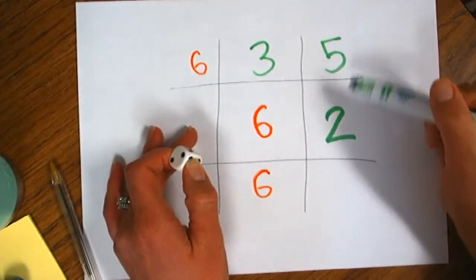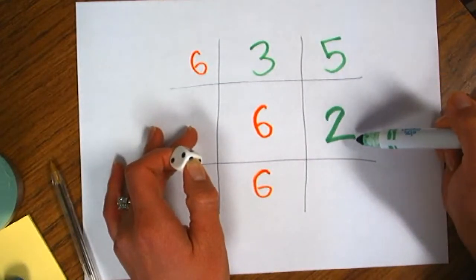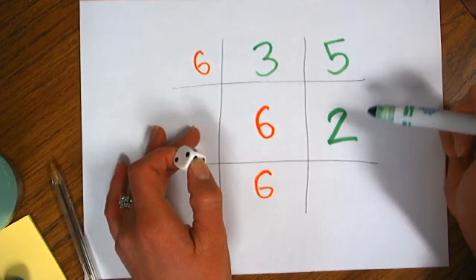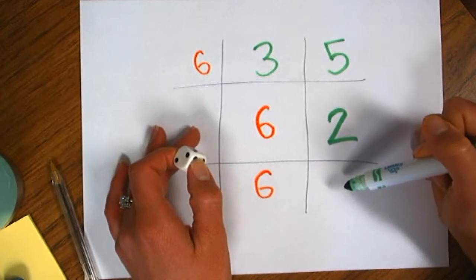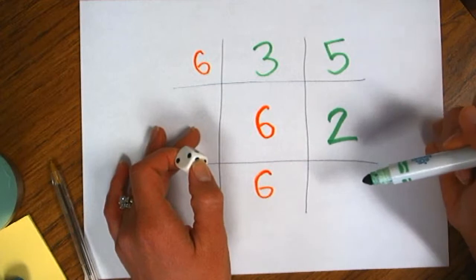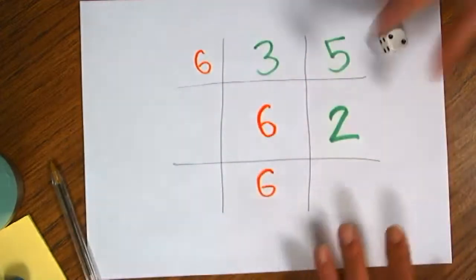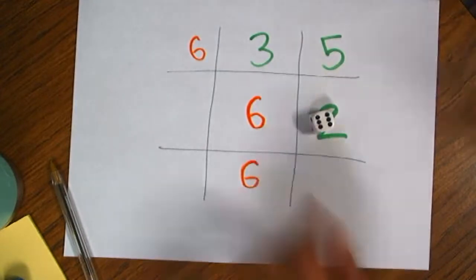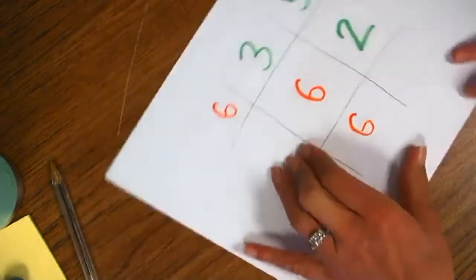So right now I have 5, 6, 7. I'm trying to get to 10. So I need 3 more to go in here to get a Tic Tac 10. If I roll a different number, it's not going to count. So I'm hoping for a 3 unless Sophia tries to block me, which she may. We'll see what she decides to do. 6. Oh my gosh. Can I stop getting 6 already?